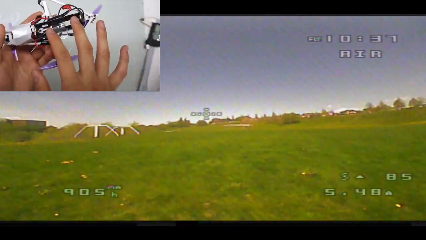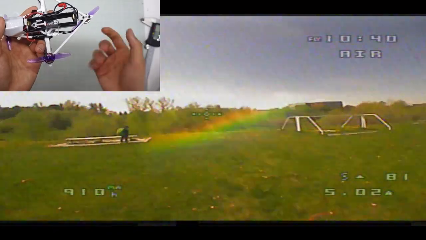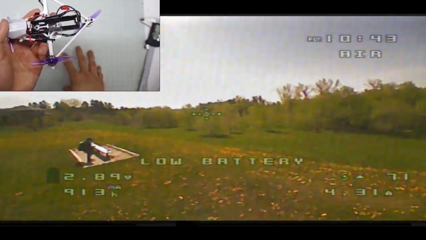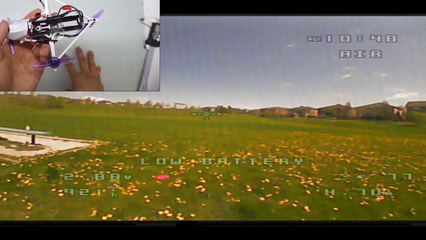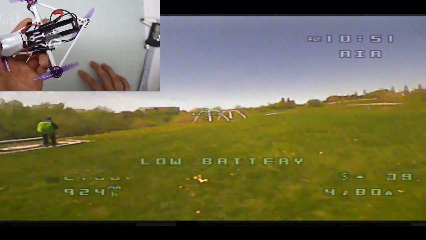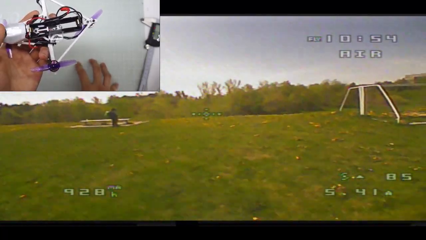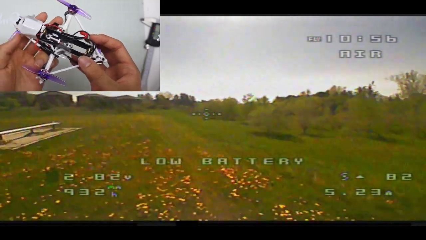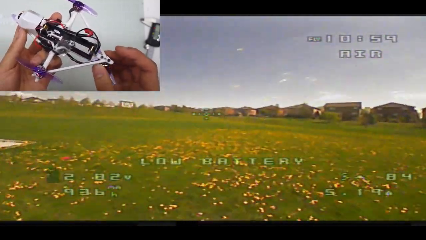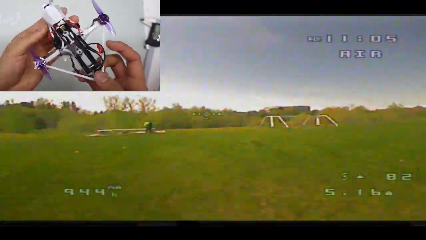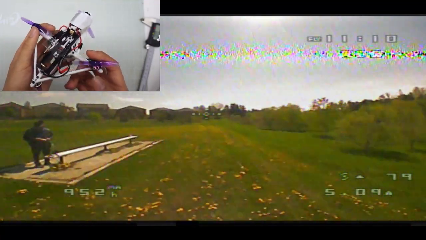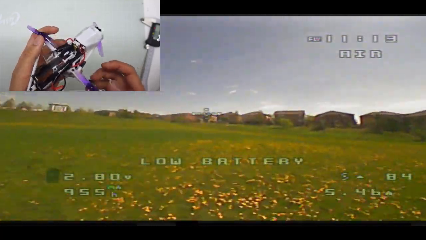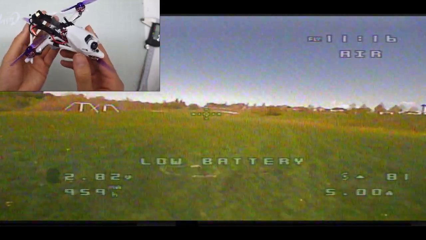I am currently using in this clip an LG HG2 battery, and that one is a 3000 milliamp hour, 20 amp continuous, 30 amp burst battery, but I see a lot of people using Sony VTC6 batteries. I find the Sony VTC6 batteries are not very good value for money compared to the LG HG2s, but they may perform better, especially because they don't sag as much in terms of the voltage. But I also plan on using Samsung 25R batteries as well, and those ones are 20 amp burst, 30 amp continuous, 2500 milliamp hour batteries as well.